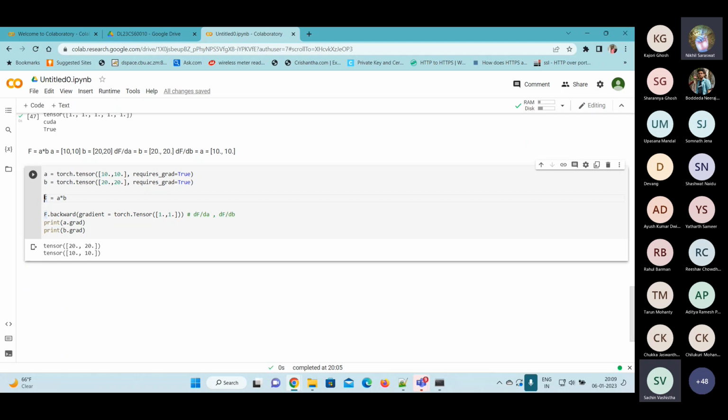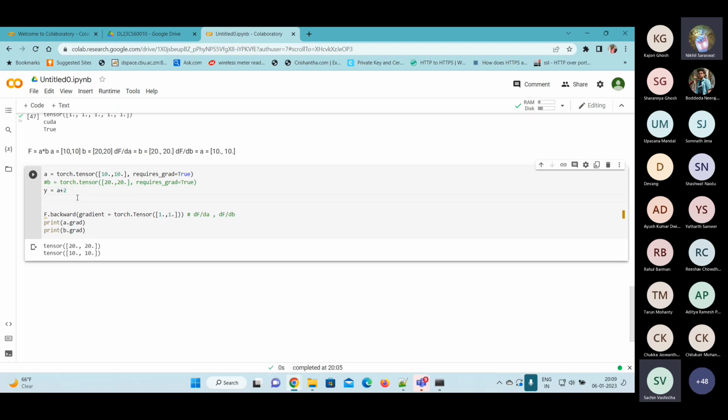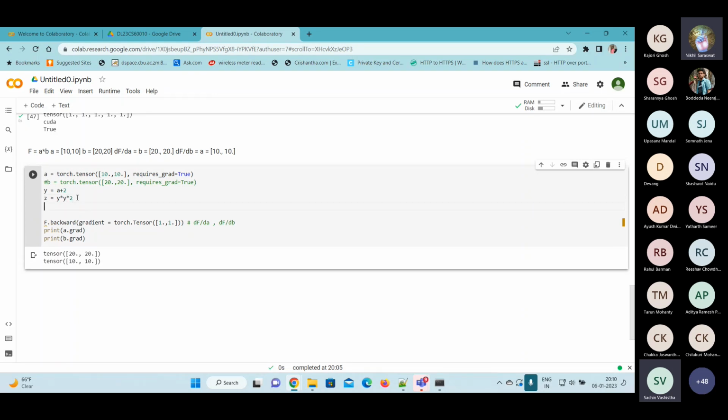If it is a scalar quantity, like usually what we do in deep learning, for example, say we have a function a plus 2, then we are performing some activities on it, then we are computing the square of it and multiplying it with 2, and then we are computing a mean.